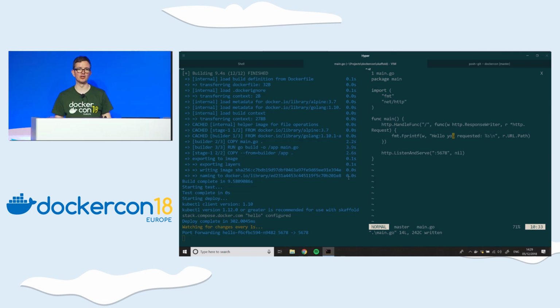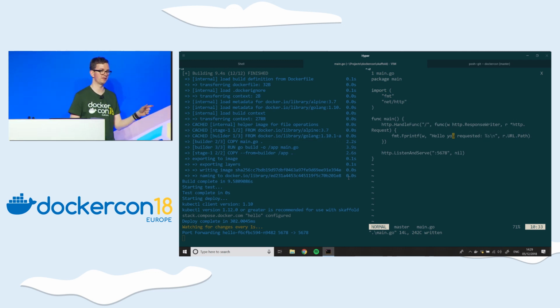So we've got that in a loop. What that's doing is it's noticing changes to either the configuration, so I could change the stack document, and it would do the same. I could change the Dockerfile, and it would notice and rebuild that. I change my source code, and it rebuilds that and redeploys it. So we've got a nice tight developer loop. It's doing the work I would do manually, often many times a day.